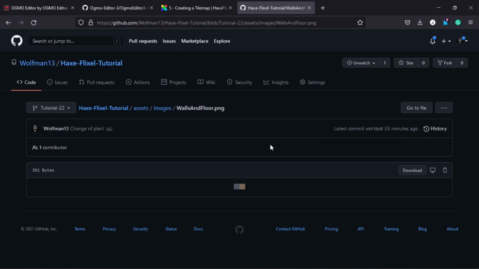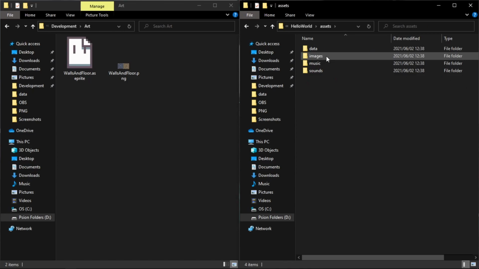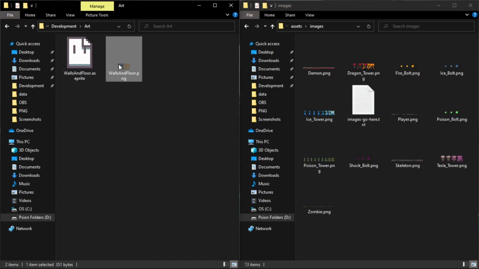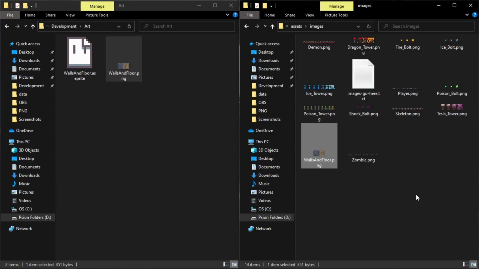After you get that, drag it into the images folder of your project. So that would be your project folder /assets/images. Just drag and drop the PNG in there, and then we'll be back. Okay, so now that you have downloaded the image, what you want to do is open your project, go Assets, Images, and you can just Control C, and then in your project, Control V, and that's it. Now, after that, you should just open up the Ogmo editor.